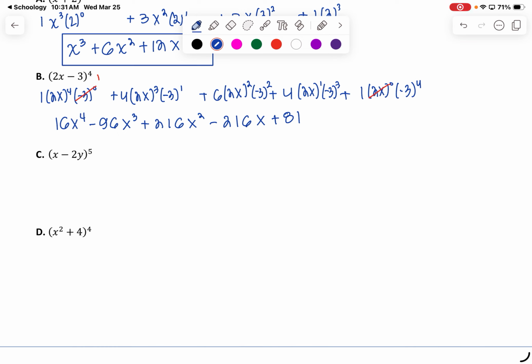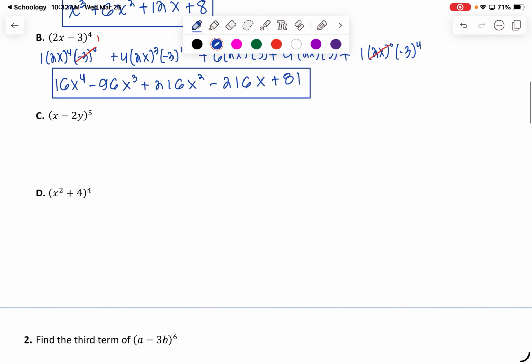Let me just check to make sure I did that right. That's negative 3 squared, which is 9. 2 squared is 4 is 36. 36 times 6, I'm doing it like 3 different ways to make sure I don't mess it up, is 216. The 216 and 216 just felt weird, but I'm okay. All right, to then check my exponents, 4, 3, 2, 1, 0. Good, I feel good about that too. Okay, let's keep moving on here and doing this.